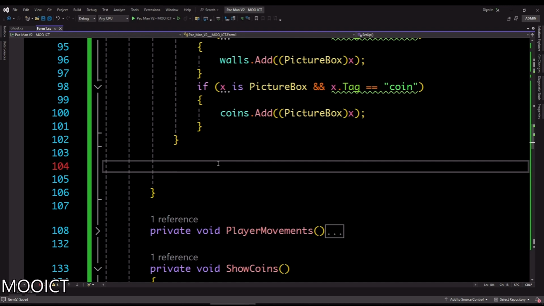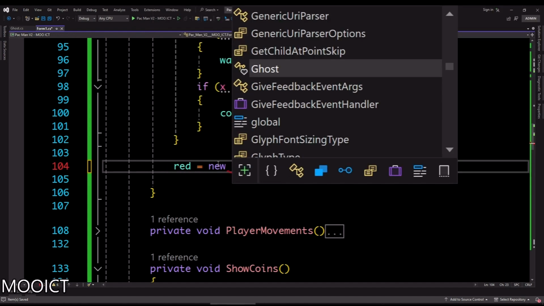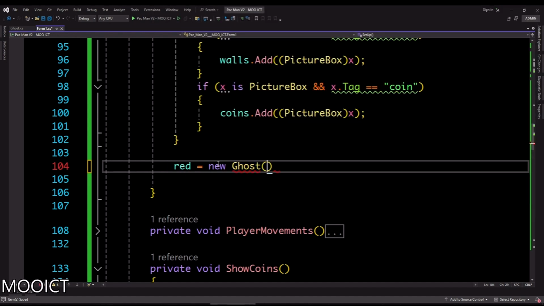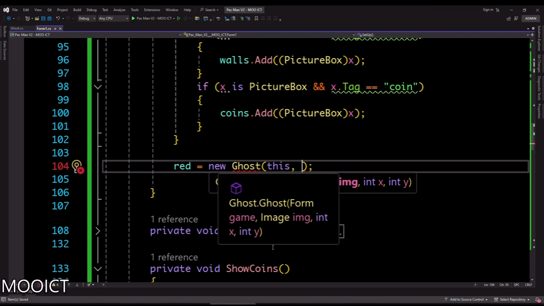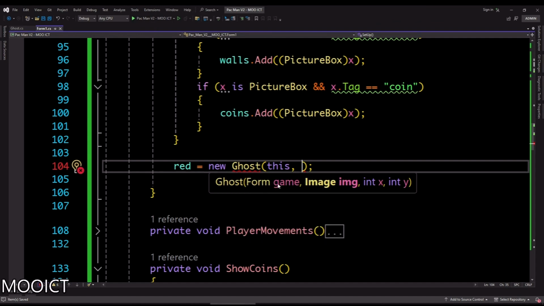Okay, so let's go ahead and do the red one first. So red is equal to new Ghost, right? Right now we have a new Ghost, and then I'll end the line. So right now it still needs a few parameters. The first one it needs is a form, right? So we need a form first, and I'm going to pass in this as the game form, because that's the form that's going to be attached.